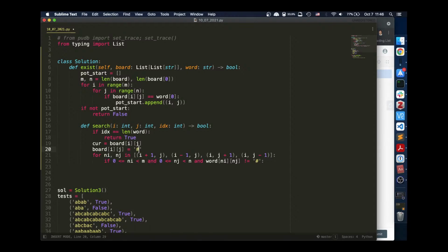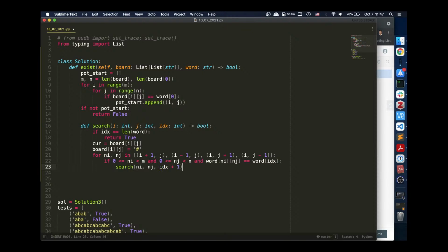That means we have visited this one, and I'm going to look for the next. Oh, we can directly do this. We can just say it has to equal word[index]. If it's all good, then we're going to search ni, nj, index plus 1.